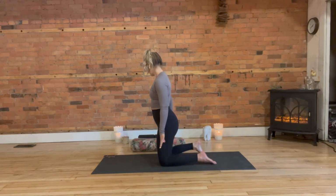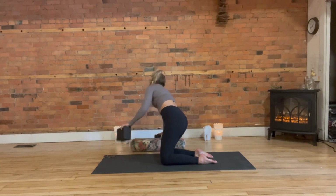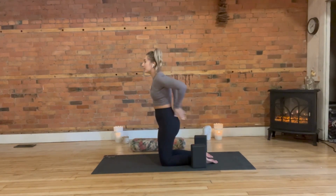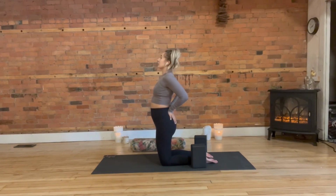You can flex your feet behind you if you wish. You can also take blocks behind you. Option one, hands in your imaginary jean pockets. Shoulders roll up, down, and back. Press your chest up. You can stay here.